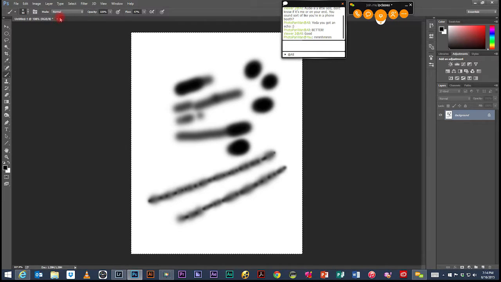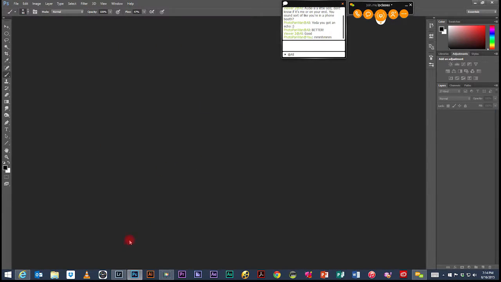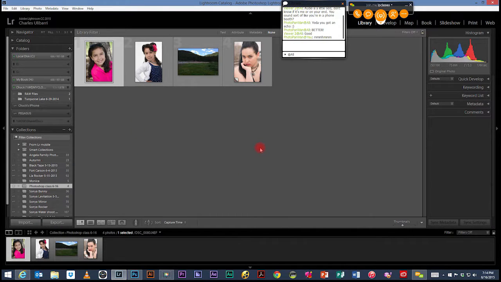So with that being said, I'm going to go ahead and exit out of this. I'm going to jump over to Lightroom here because I do want to cover one more thing that I had discussed before in my last class, which was my Lightroom class, and that was going between Lightroom and Photoshop. And real briefly, one of the things that I strongly suggest that you guys do, if you're working in Lightroom, and I'm going to show you two different methods here, is easily go between Lightroom and Photoshop and not have to save things out and then open them back up, work on them, save them out, and then open them back up again. So you can actually round trip between Photoshop and Lightroom. So I'll touch on that a little bit.